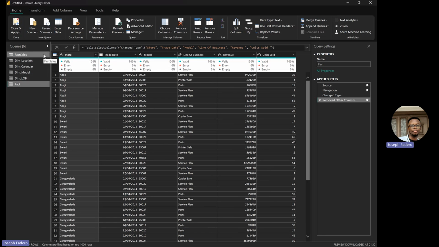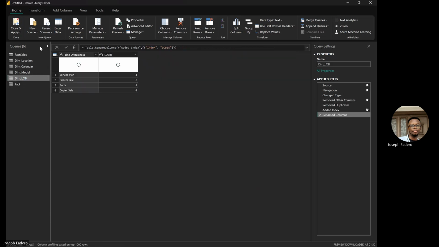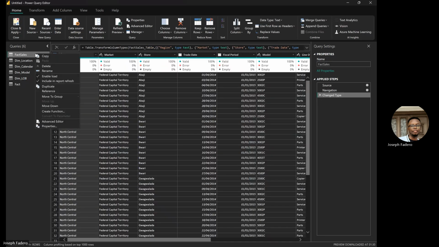So if you had to do it based on those keys, those IDs that we created, how we go about doing it is, after we've selected those columns, what we will do instead is, I can delete this, for example.